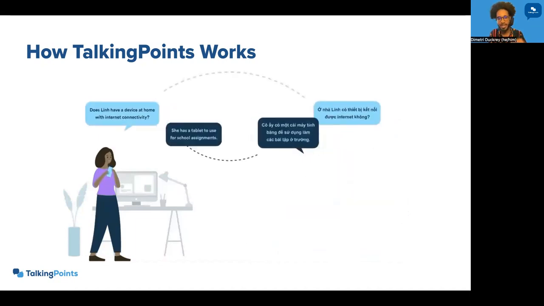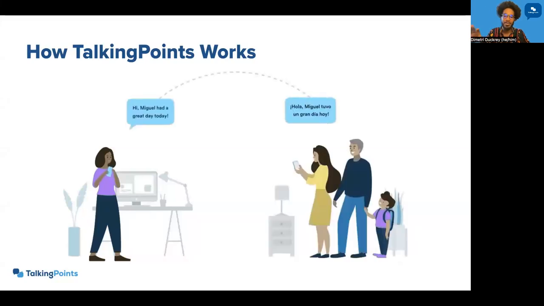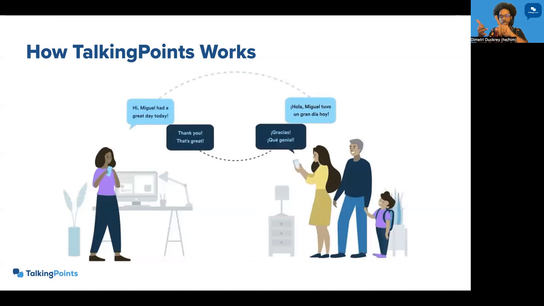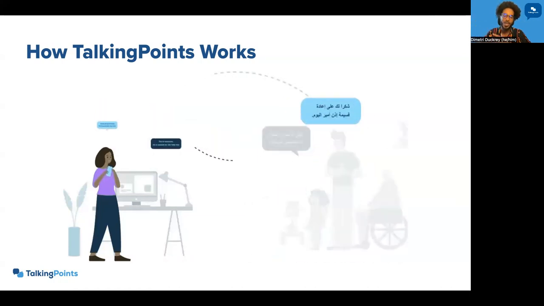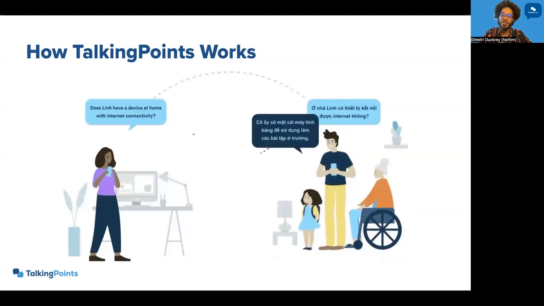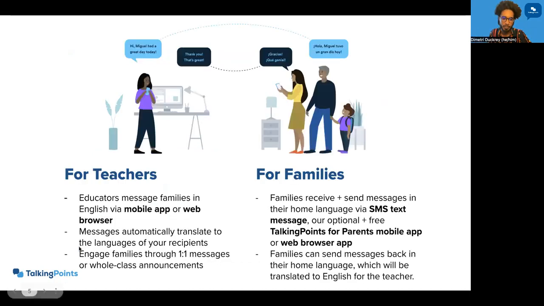That way, when they're ready to send their first message, they can send it to one student's family or all of their families. In that audience, if there are any home languages, let's say we're sending a message school-wide, we'll do the work of translating it into the home language for that family. You don't have to worry about indicating it needs to go out in Spanish, Tagalog, Gujarati, French. Nope, we do that work for you. On the family's end, if they get it in their home language, they can respond back in their home language. And then when they hit send, it'll translate back into English for you and your team.